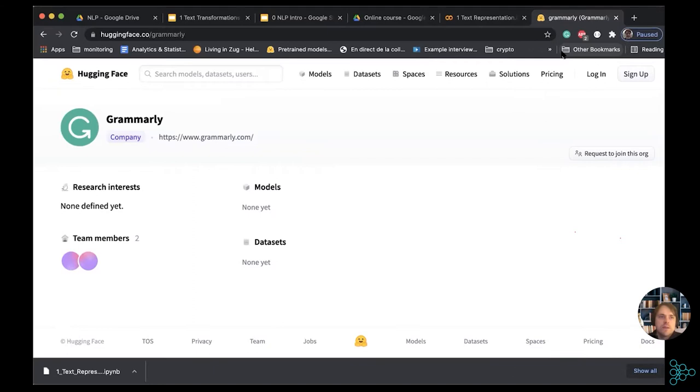In the last part of this course, we will see some of these models, not for grammar, but models that require the whole sentence or the whole paragraph. Given the context, they will infer what the word should be, and so they can give grammatical suggestions, check the spelling, check the tense, and so on.